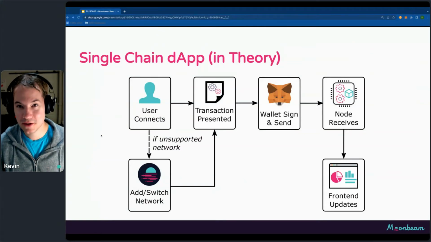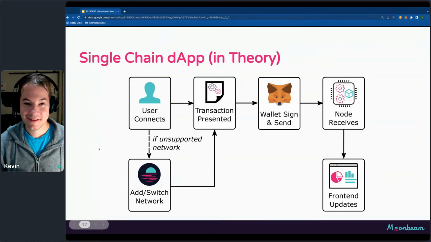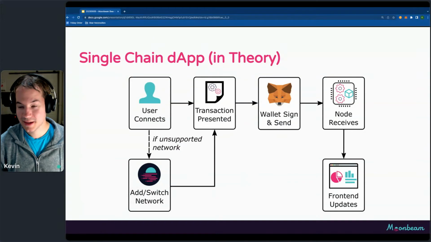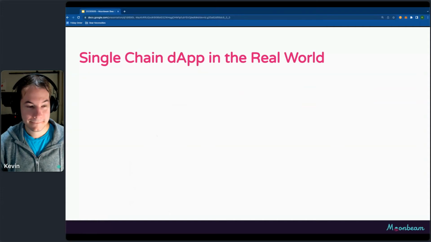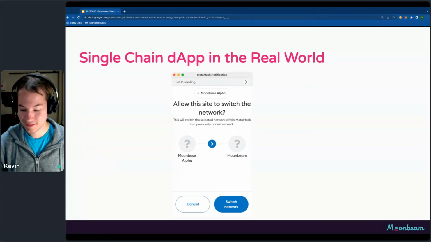And this has been around for, call it, 6 or 7 years. It's been around for a while. This is theory. And as I'm sure many of you are aware, real life can be different than theory. So what's the real life single chain experience? It tends to look something like this.